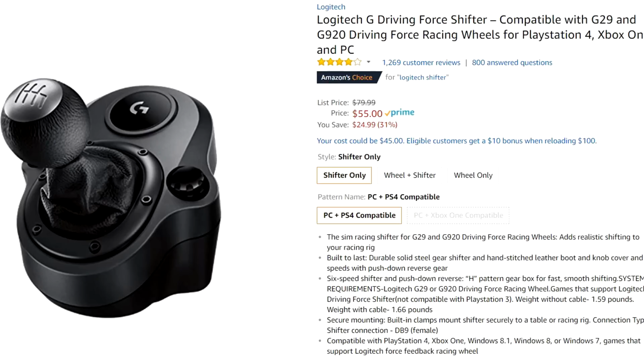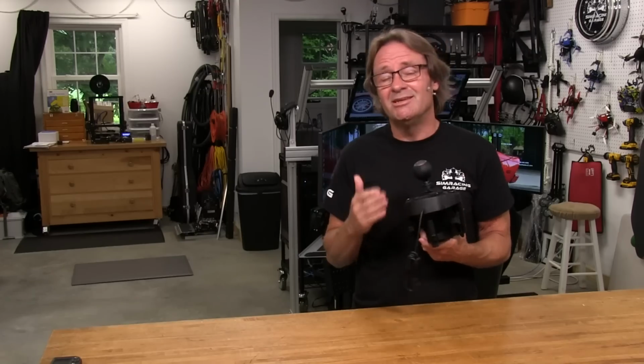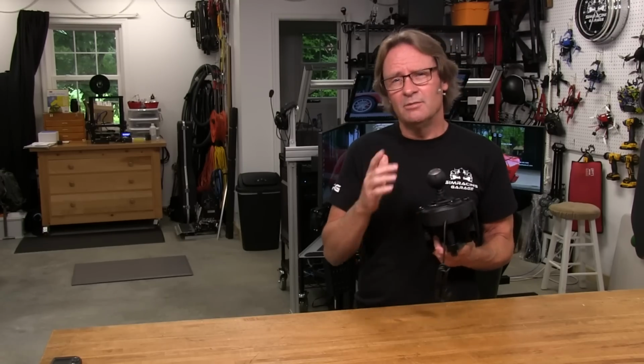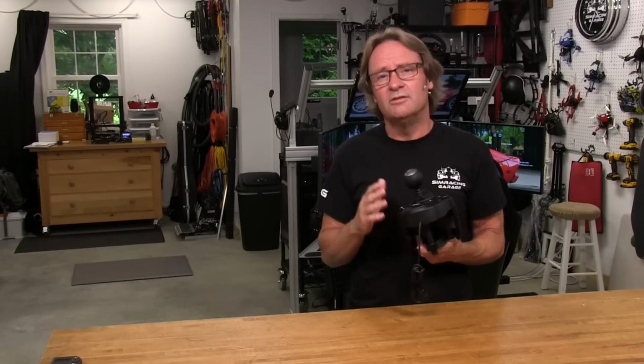I bought this shifter off of Amazon for $55 delivered, and really at this price I didn't have too much to complain about. I did wish that it had a bit more tactile feedback. And I will also be doing some mods to this shifter that promise to do just that. And I'll be getting a video out on it in the near future.